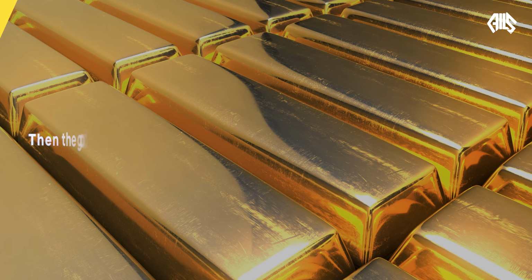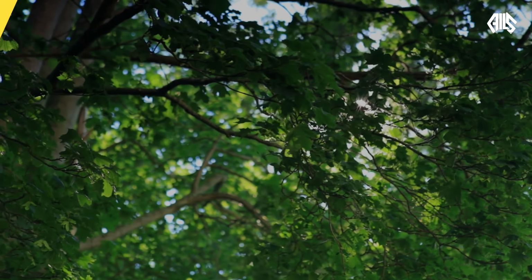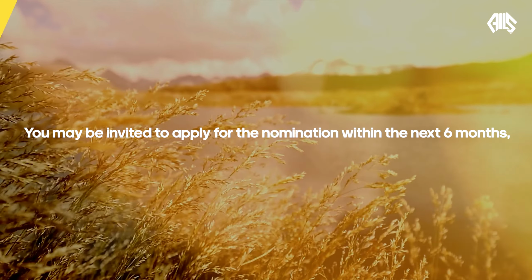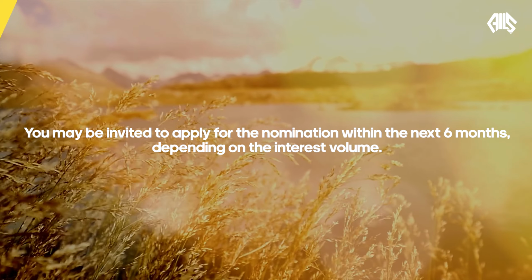Based on the information you will provide, you will receive one of the 3 passes, which, as we explained before, is gold, green or orange. If you get a gold pass, then the good news is that you can lodge your application immediately. If you receive a green pass, you may receive your invitation within 6 to 8 weeks. And if you received an orange pass, you may be invited to apply for the nomination within the next 6 months, depending on the interest volume.